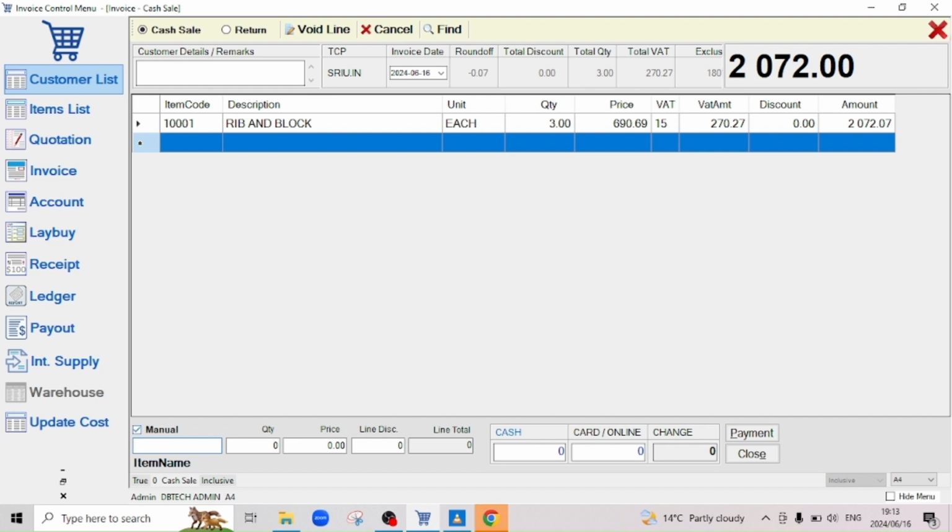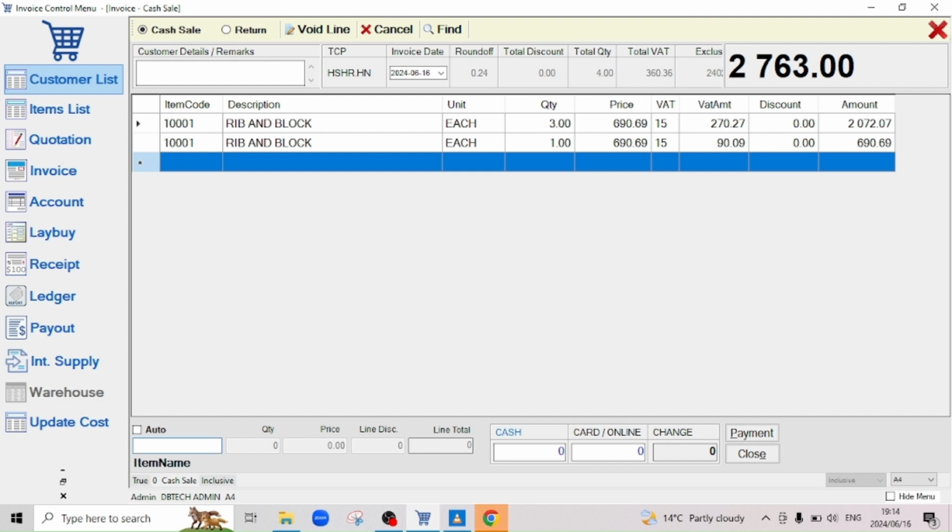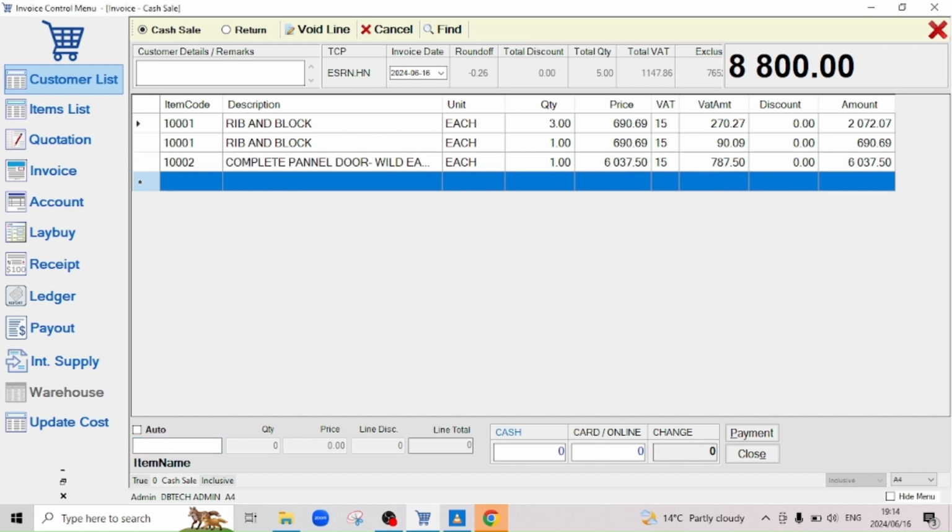Or let's say if you want to do it quicker, you click on the manual, it's going to change into auto. Then let's say you want to put in the item quickly. You enter and it quickly puts the item on your column. Just like that, you can put any other item the customer wants to buy, and it's going to show up on the column. And then once you're done, you go on the cache, and then you put the amount.